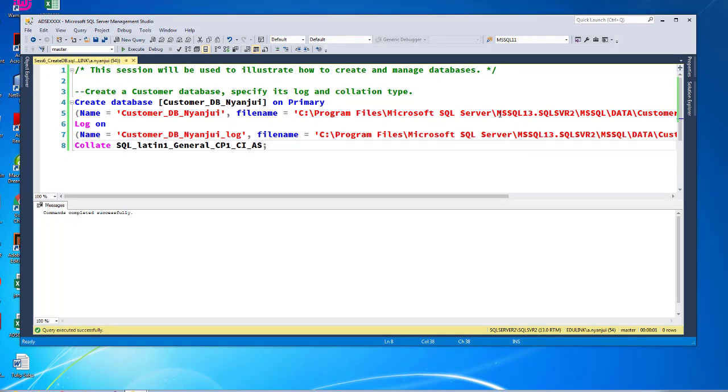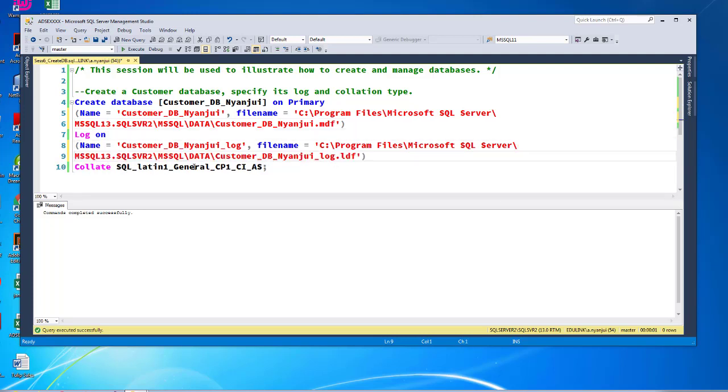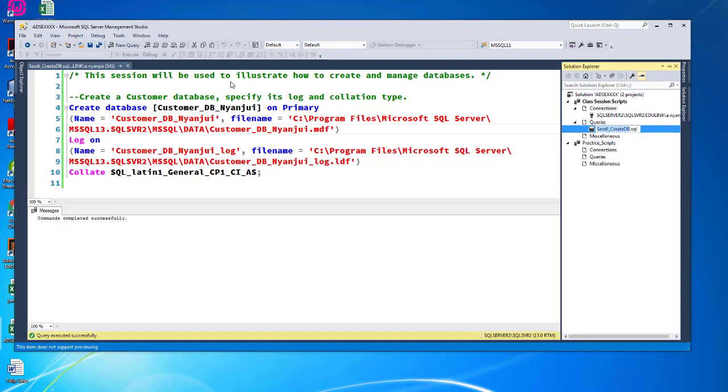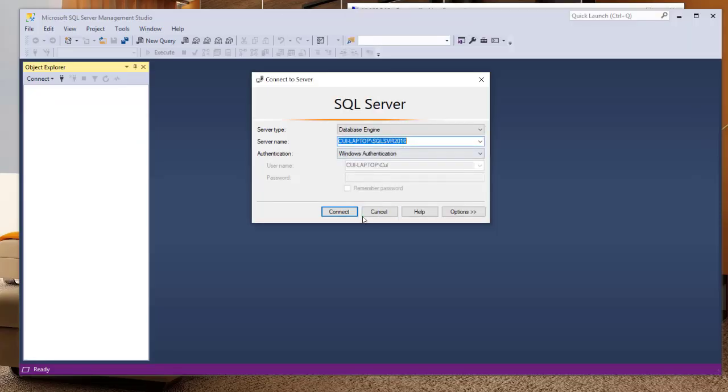So I'll just break it again so that you can see everything, but once you're executing this, make sure that you execute everything in one line, both for the log and for the database. We want to ensure that we don't get the same errors we got in our local machine. I'll switch over there. So I'll restore down, come here, log in very quickly. I'll click on connect.